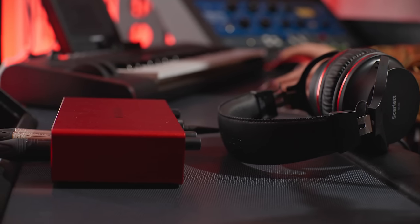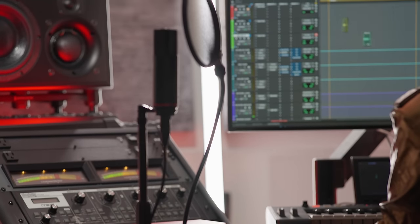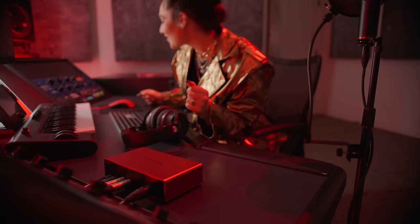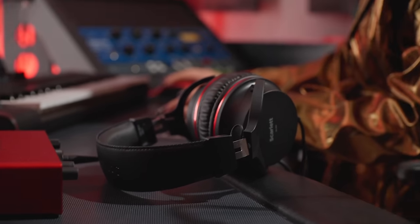The Scarlett has been a game-changer for musicians around the world. Recently, Focusrite announced the fourth generation of Scarletts and have asked me to get involved in a music production video series with Chris Buck, a guitarist and musician from Wales who'll be creating the embryo of this project with guitar, and Michael from In The Mix, a pro audio engineer who'll be taking our music and adding the final touches.